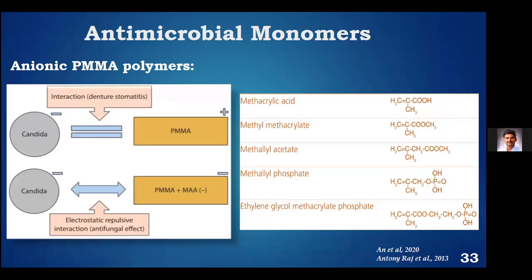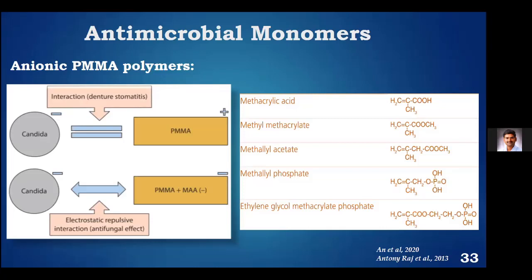The reason why they thought of using phosphate is that it is a natural material that is there in the saliva, because both calcium and phosphate are there in the saliva, and that is how they help in providing an environment that is non-conducive to microbial colonization. So by adding these phosphate-containing ions, co-polymerizing these materials onto the surface of the materials, will provide a net negative charge, which will exhibit antimicrobial activity.